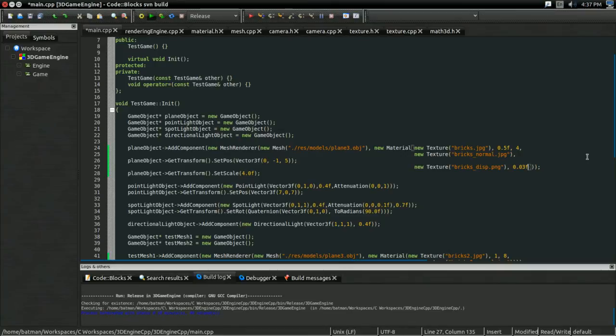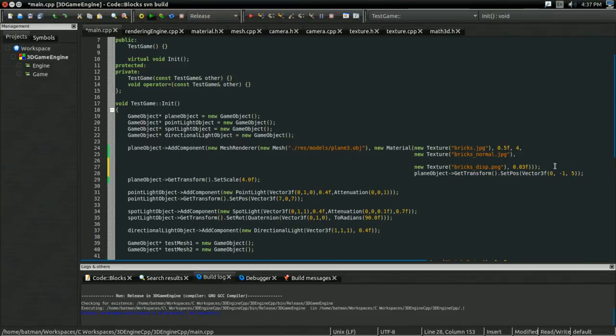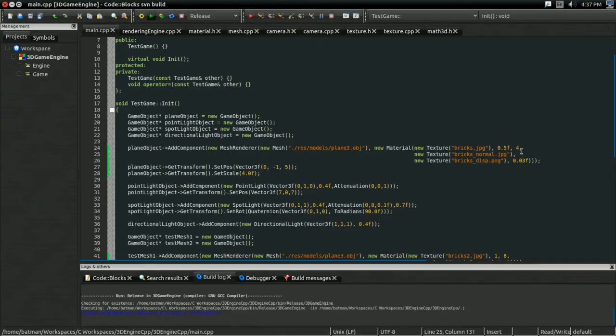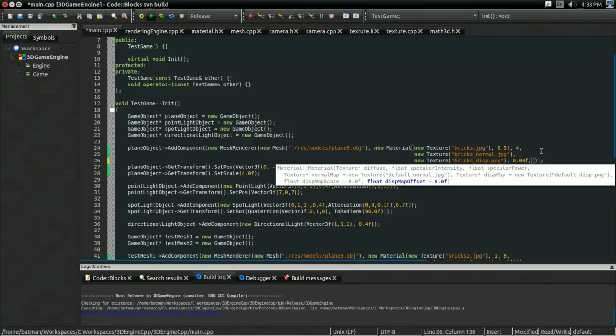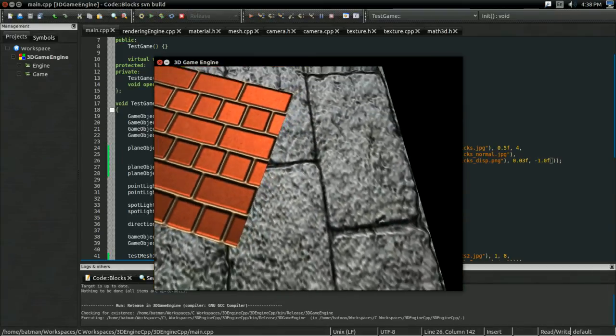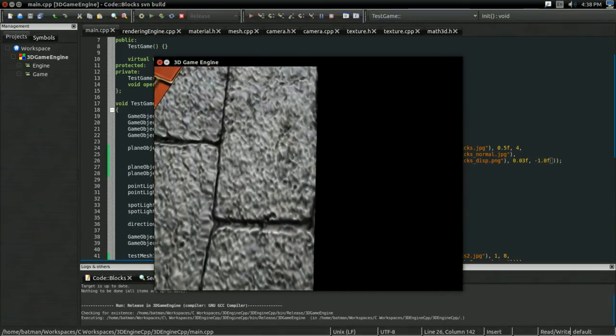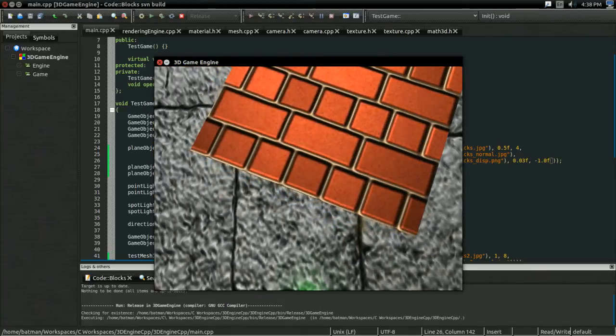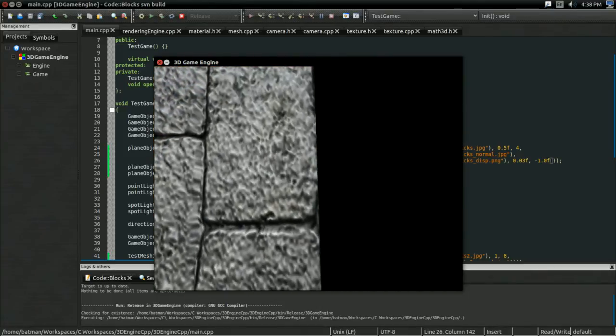Wait, what? Okay, I don't know exactly how that happened, but you don't want it to do that. One thing that can help is a displacement map offset variable. You might want to offset it down by, say, 1.0f. And that can actually prevent the texture from going up the edge. So you see, it's not going up the edge as much. You don't really see it going up the edge anymore.